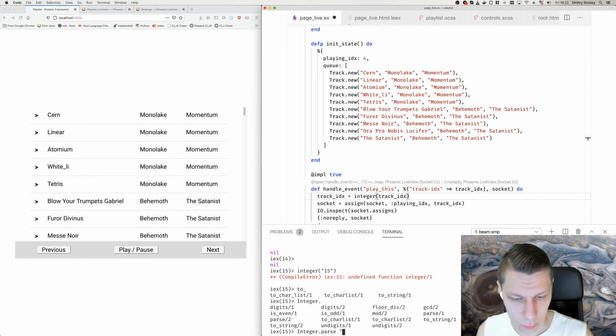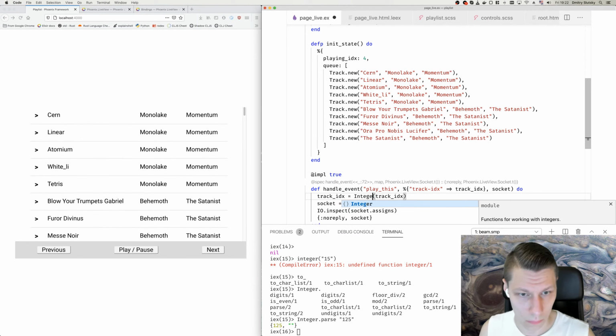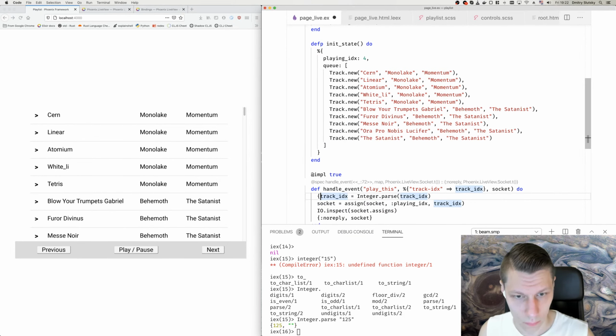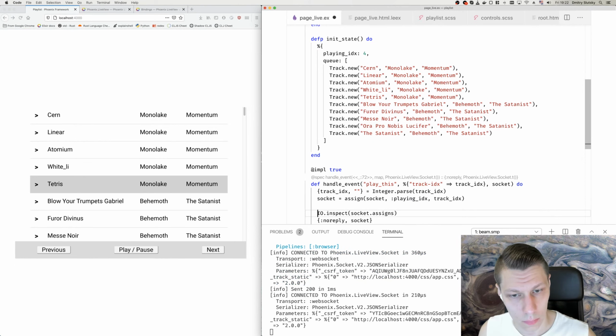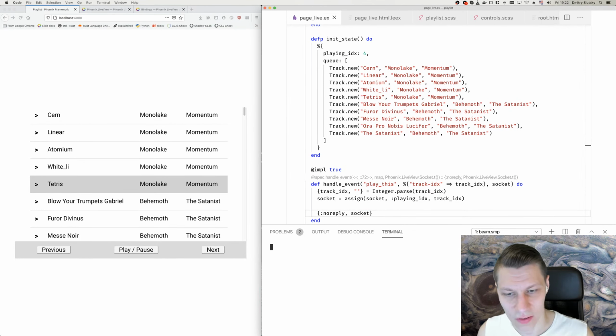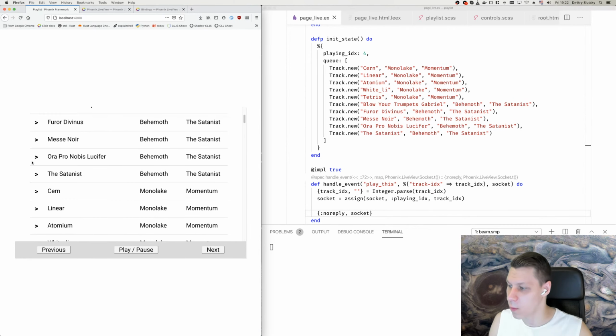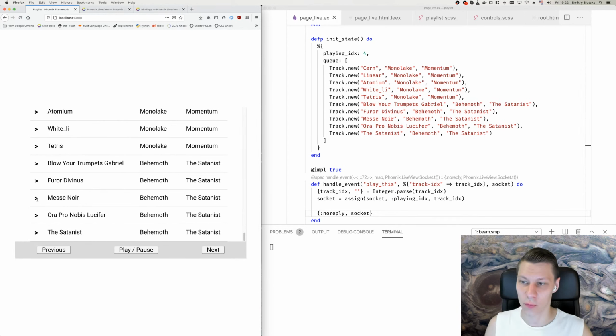Yes, which will be... I will just hard match here. Then I hopefully finally don't need this part. And then, yay, it works. So it's not the most beautiful play button, but at least it works.